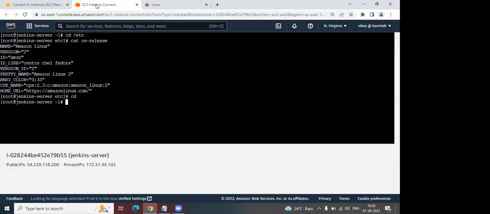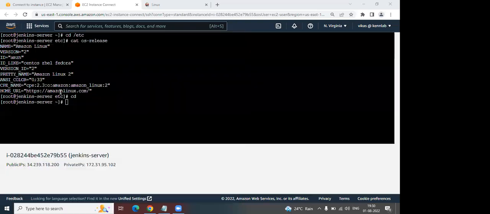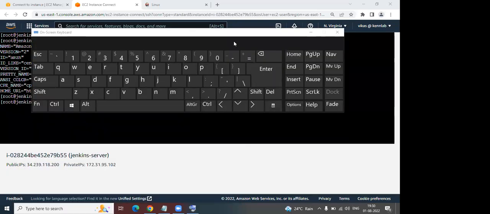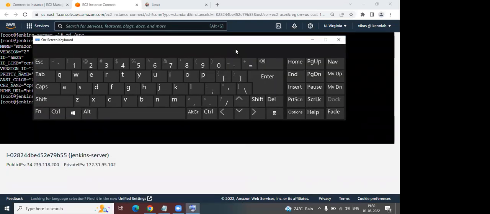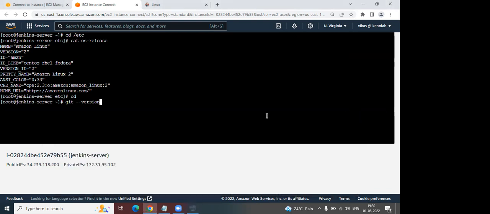Yes, see, I showed you: if you use the upward arrow, wait, I'll show you on the on-screen keyboard. If you use the upward arrow, the previous command will come; if you use the downward arrow, the latest command will come. So upward arrow and downward arrow is what I use. Okay, thank you, sir.